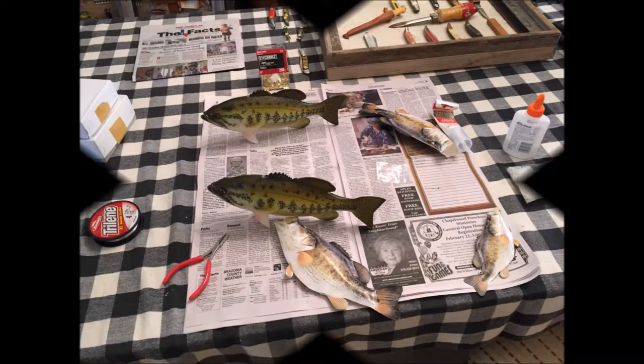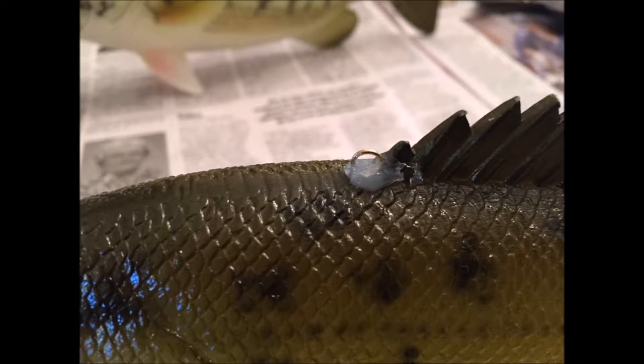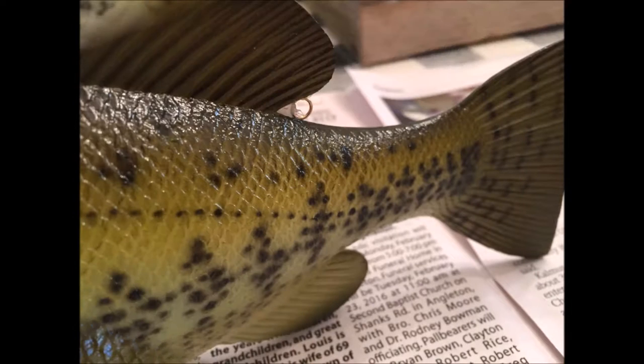Like I did with those replica fish for the Angry Birds, I gotta do it for these replica fish that are gonna be in the other two dioramas. I gotta glue on these little eye rings so I can suspend them from the fishing pole rafters or supports.